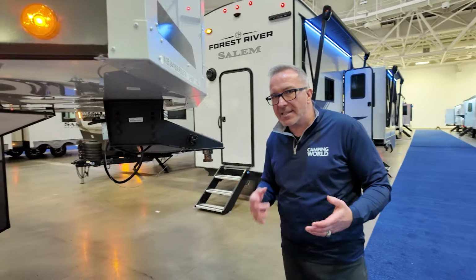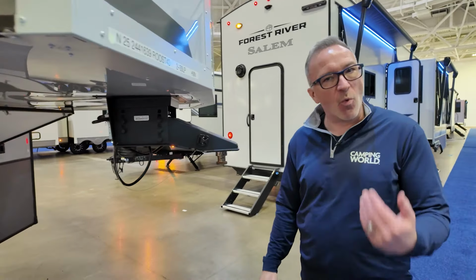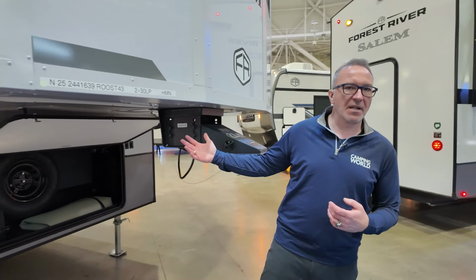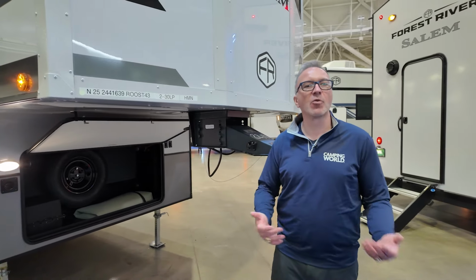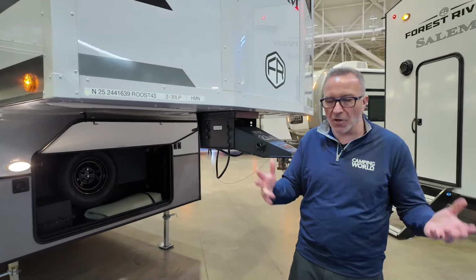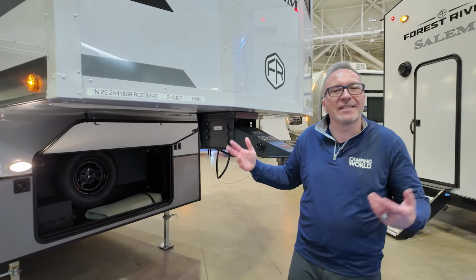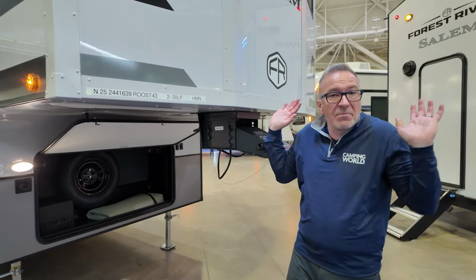I like that, but I don't like that. If I had one knock, it would probably be that. If I'm going to have a coach this big, it's going to be a destination RV, sure, you're probably going to set it up with shore power and water connection. So the tanks won't really matter. But if you take it somewhere out, you probably need bigger tanks. Just me. Could be. Leave me some comments down below.